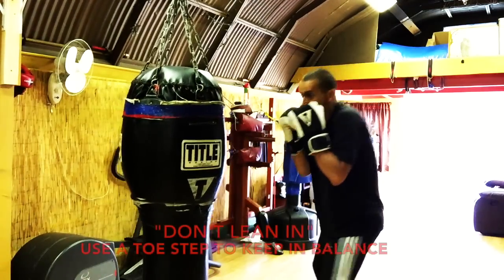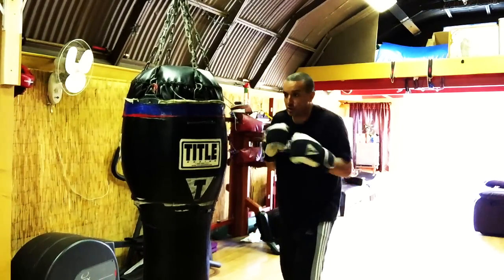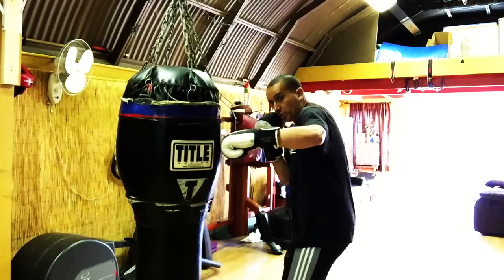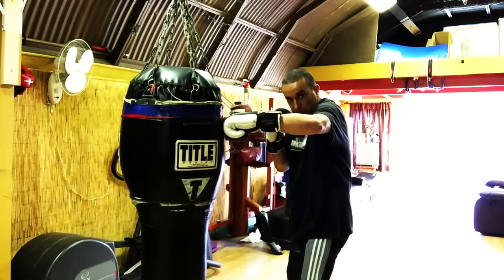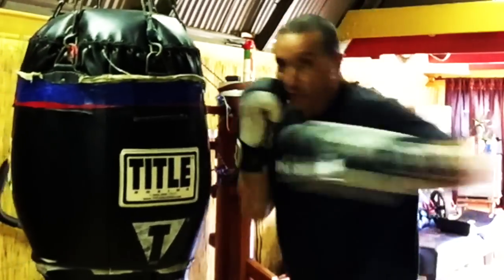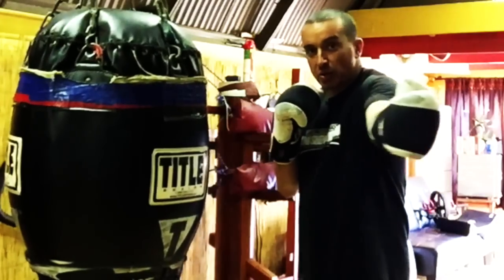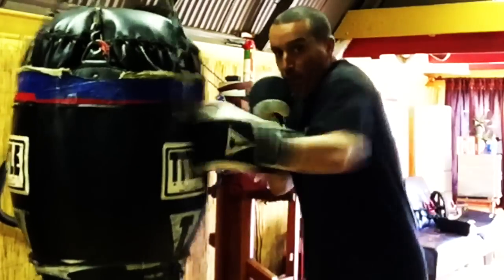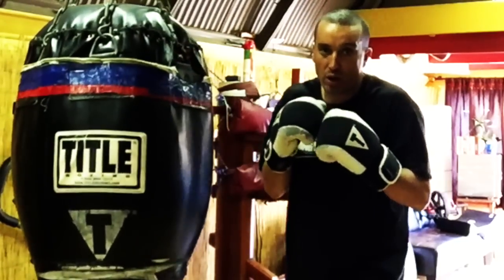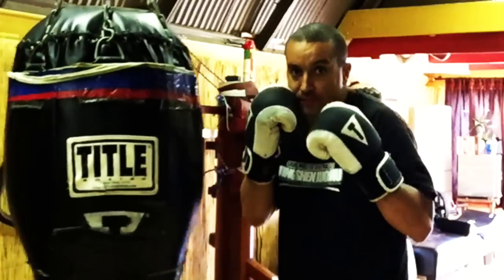This is a great stance because it allows you to move nicely, keep your distance. If I want to add the hook — one, two — don't lean forward. Use what we call a toe stop: one, two, slight toe stop. The short hook is where my forearm is level — I'm hiding behind my punch. This allows you to deliver maximum power because you can lock the shoulder blade and really turn into the person. The fish hook is your longer one where the knuckles reach out and pull back in, allowing you to get around the back side of somebody's glove and catch the back angle of the jaw.